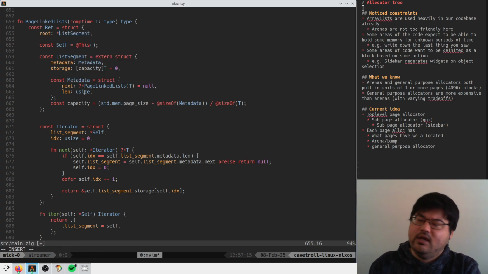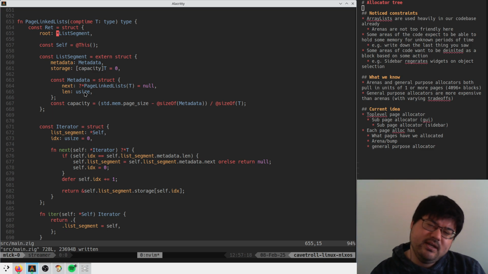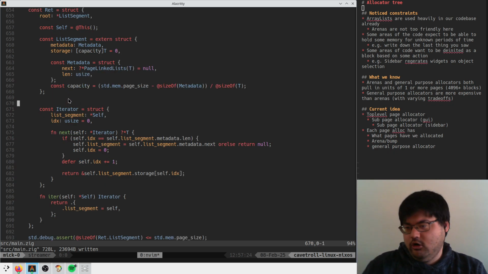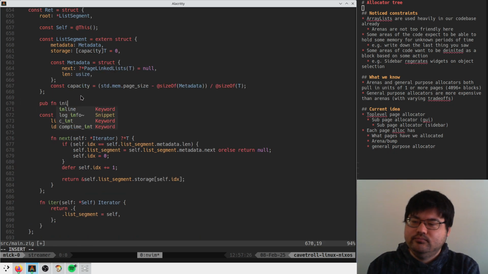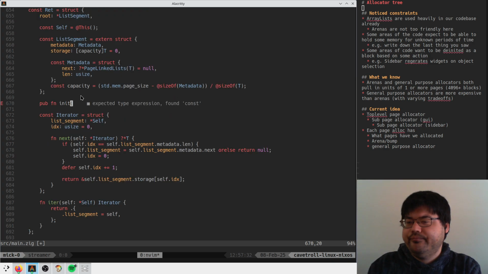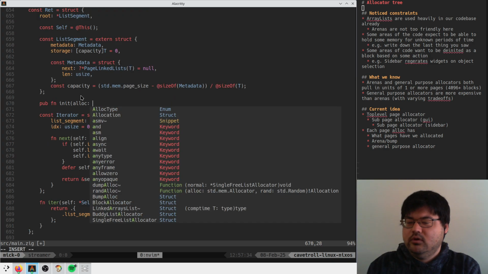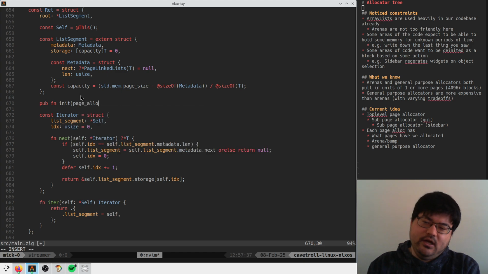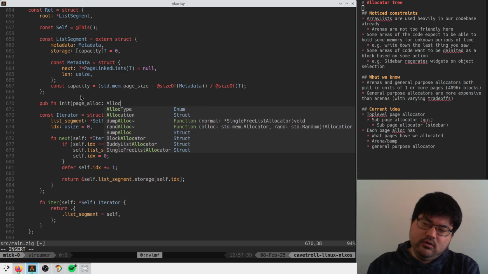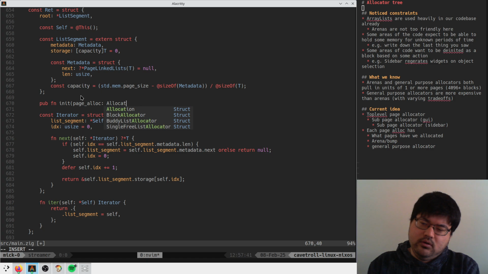And by this, I probably mean a pointer to the list segment that is going to have to be allocated from the page allocator. Sure. Okay, cool. Page allocator here.